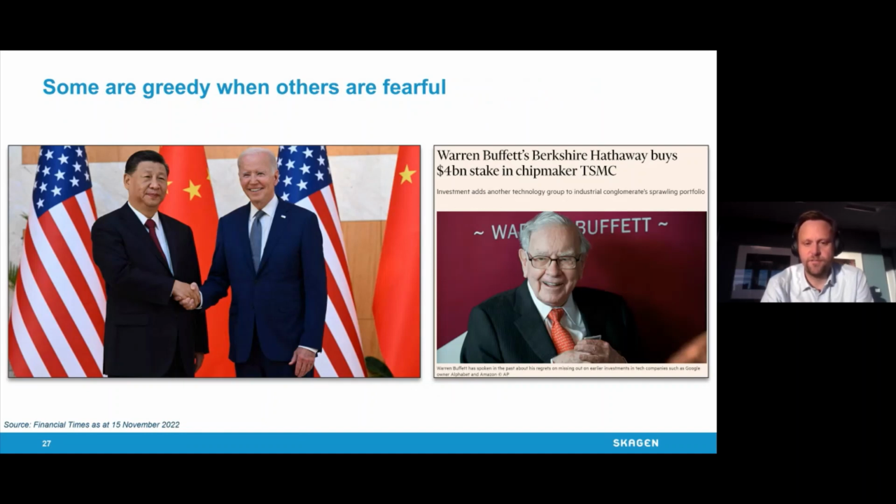Now, part of that is driven by what seems to be a softening on the internal front in terms of COVID regulations, but also in terms of geopolitical risk assessment. If China does engage with the Western world in a slightly more open way going forward, then I think that people may look at this event as pretty cathartic.